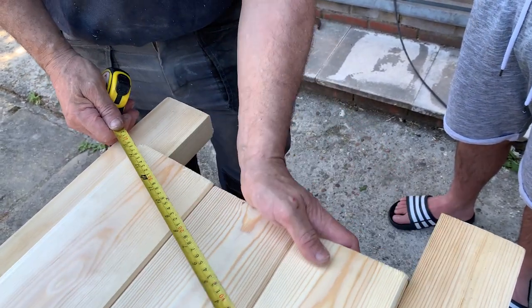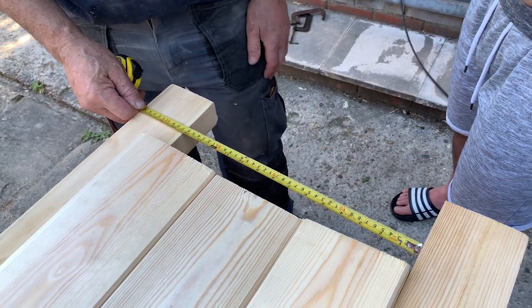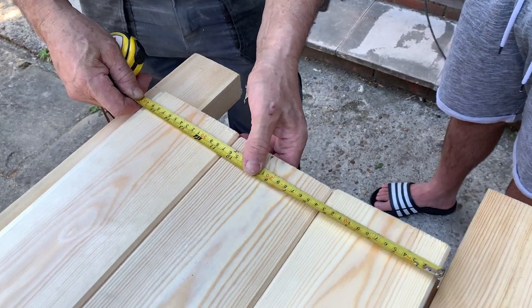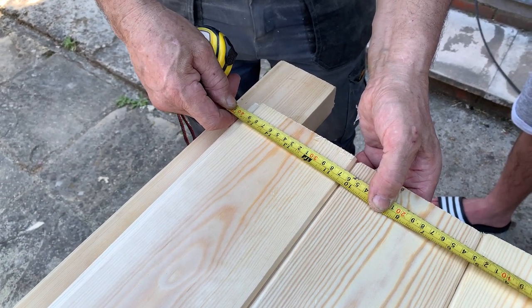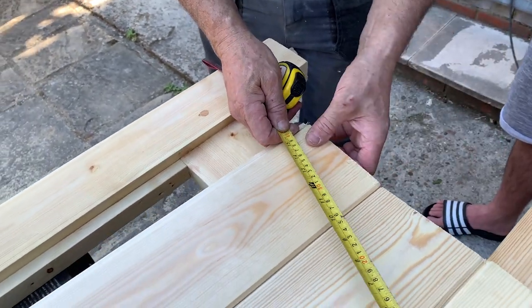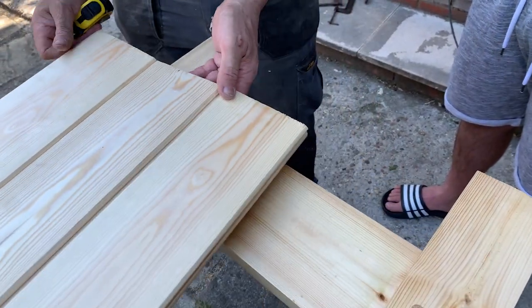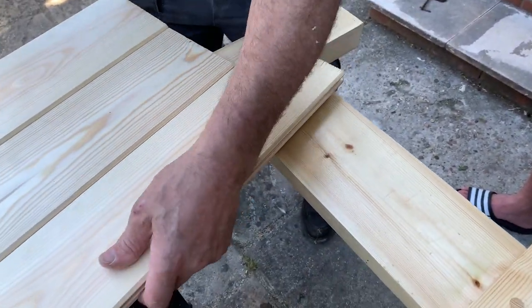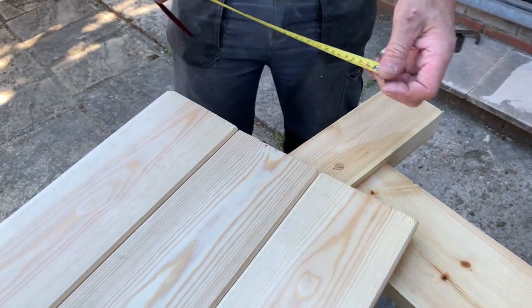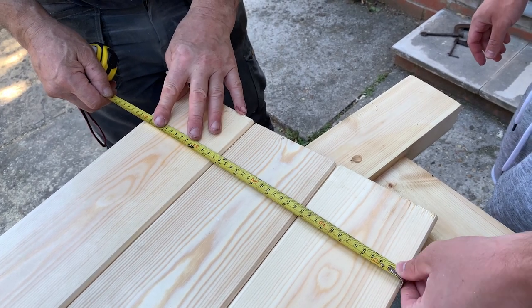So if we measure that, our gap is 363, chamfer to chamfer is 394. Now, we've got the angle of the dangle going on here as well, because this wood isn't sitting straight, that won't give us a true measurement. Let's see if we can straighten that up. There's some kind of twist in there. So 395, I'll make that.